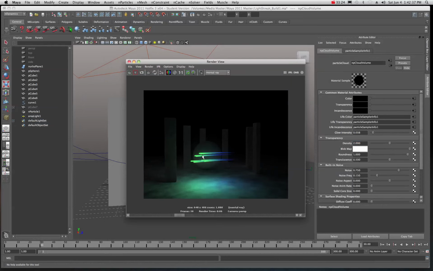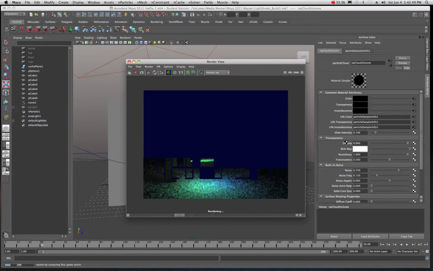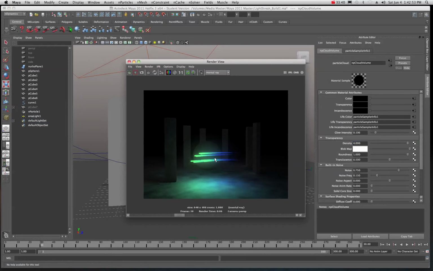So I kind of like it like that, but I may add a little more glow. My density is set at 2. Let's go ahead and pump this density up to say like 4. Take a look at that. Those two have a lot of effect on the overall look. So it's all about fine tuning, and you will spend hours fine tuning this stuff. So, all right. Well, that looks like it's getting a little better.